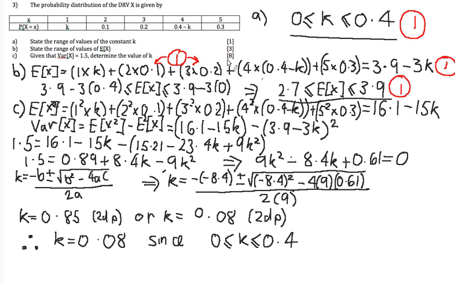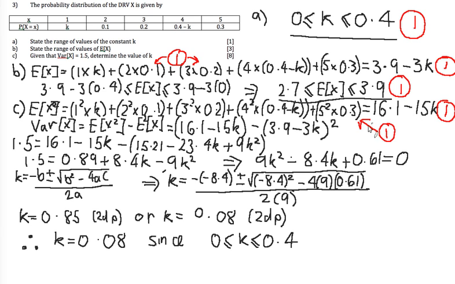Now, question C has 8 marks. As I said, it's got lots of marks, and if you just work through and do bits and pieces, you can still pick up a considerable amount, even if you weren't confident enough to work all the way down to the bottom. First mark, as before, is given for the expectation of x squared, showing the full calculation for working out the expectation of x squared. 1 mark is then given for a correct expression for the variance. Sorry, not the variance, for the expectation of x squared.